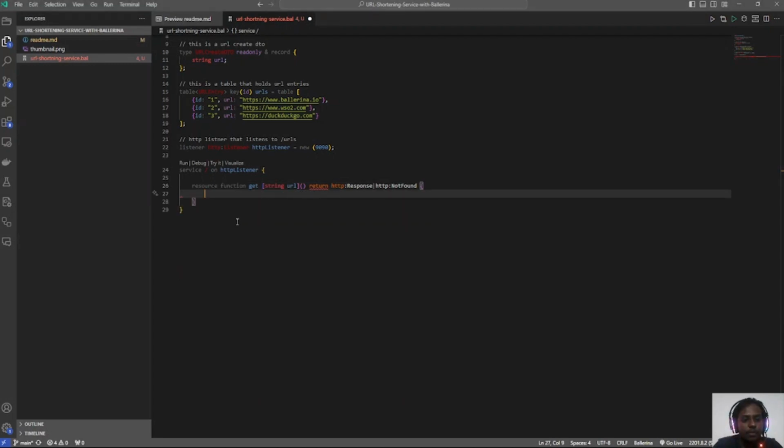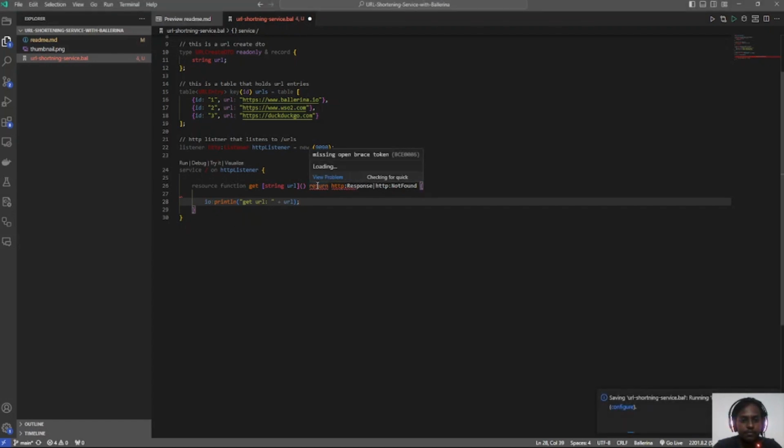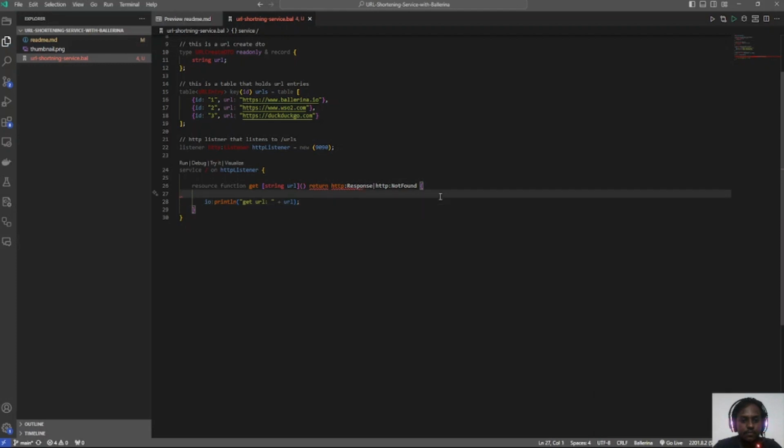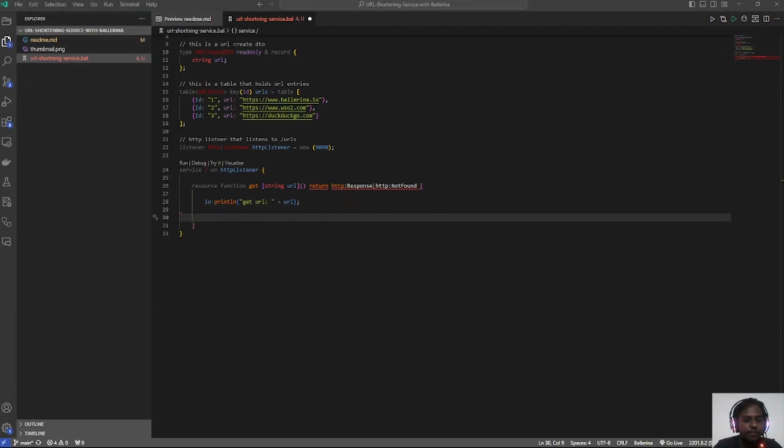So first of all, I'm going to add a little print line function here. I'm going to add a get URL plus URL. Nice. Okay, we have that thing.